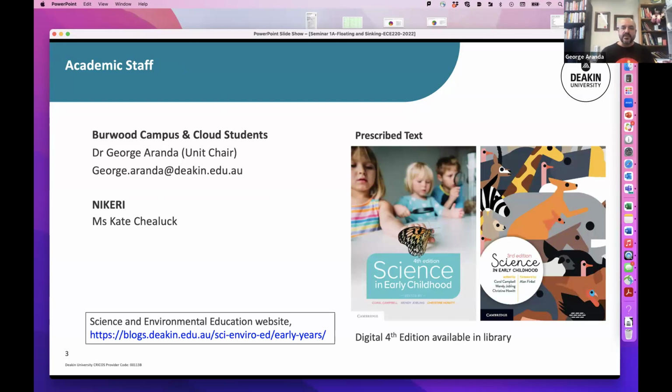These are the materials that you will need. You will need that textbook there. I will show you later on how to find the textbook if you've not had a chance to locate it. I just want to make sure it's available at the library. You don't have to pay for it. You don't have to subscribe to anything, but I'll show you how to get there, not a problem. And this website here at the bottom is something that I will show you as well. Really critically important that you look at the textbook. You need to read the textbook as well as go through that early years website later down the track.